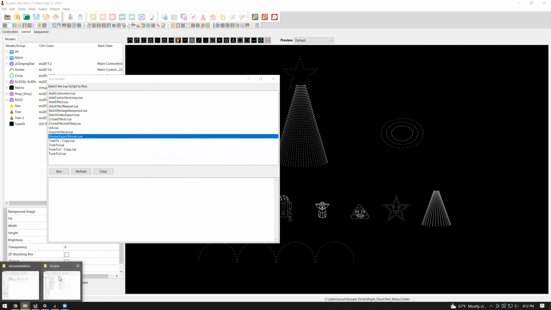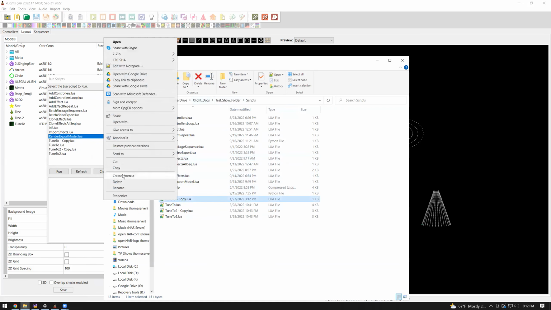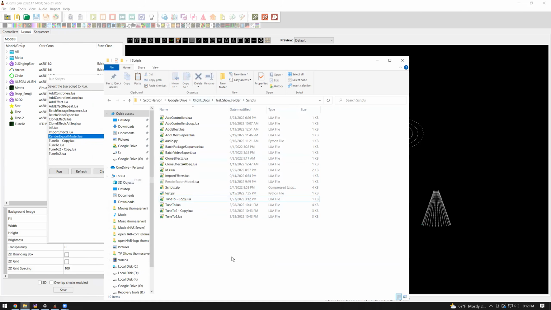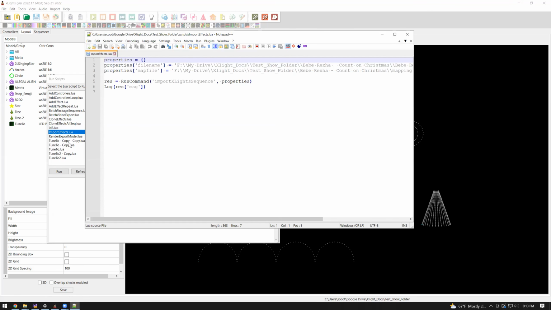So if you make a new script or copy paste a script of some kind, and I do a refresh here, you'll see that script now appears in the dialog. If you want to edit scripts, there are these right clicks I was showing. On the current release, you won't have this open folder. I just added that today, so that's relatively new. But you can right click, view, and it'll use whatever your default Lua editor is.